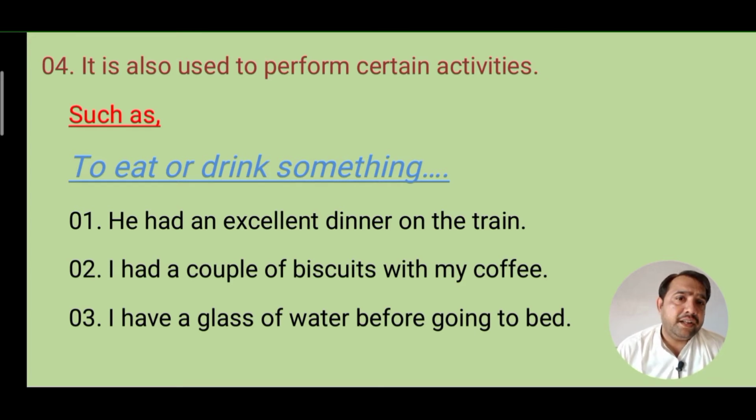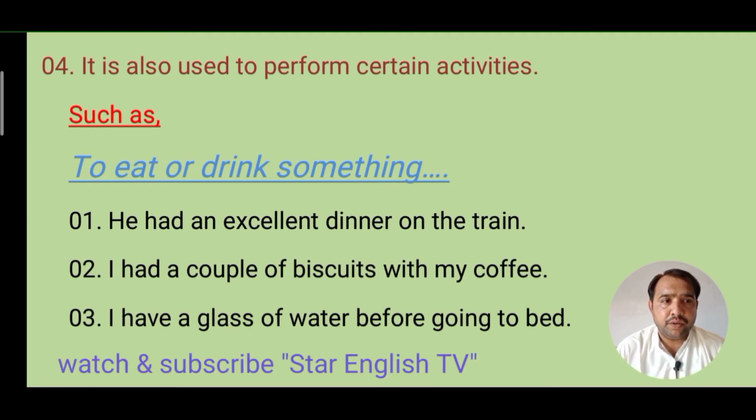Number one, he had an excellent dinner on the train. Here had is used for eating. In the second example, I had a couple of biscuits with my coffee. Here had is also used for eating. In the third and last example, you will notice that have is used for drinking. How? I have a glass of water before going to bed. Simply we should say I drink a glass of water before going to bed.